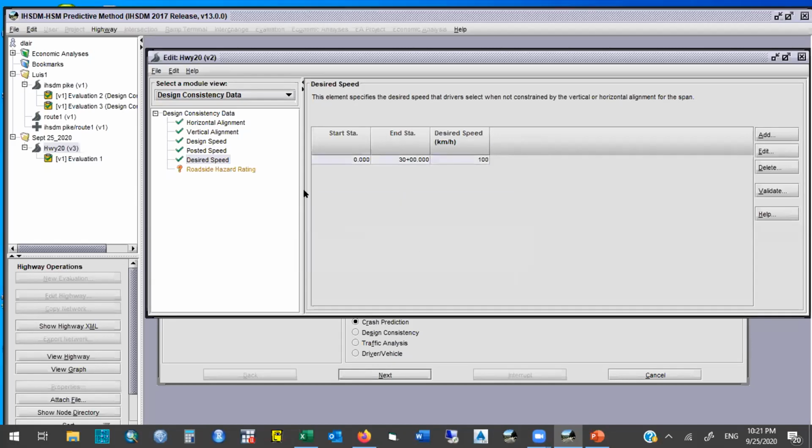Sorry, Professor, I have a question real quick. Yes. For our project, we have to assign speed for every segment. Like we have to do the design speed and the posted speed. It can be the same, like we need for every segment because you put the ending and start for each point. Yes, so for your project, you are going to assume a difference of 20 kilometers per hour between the design and the posted speed. Desired speed will be 120 for all of you. The design speed is going to be 80, and posted speed can be maybe 70. It depends.